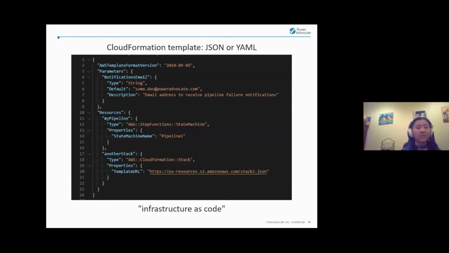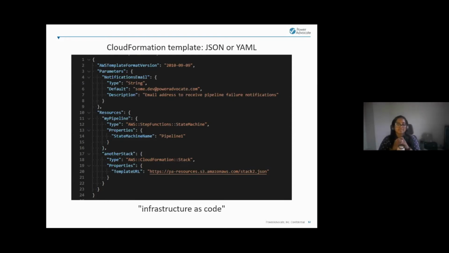And so we create the different stacks in CloudFormation by using a template, which is just a file that's either a JSON or a YAML, which is another data format. So we can see here, this one is a JSON. We just have some parameters at the top, and we have some resources at the bottom.